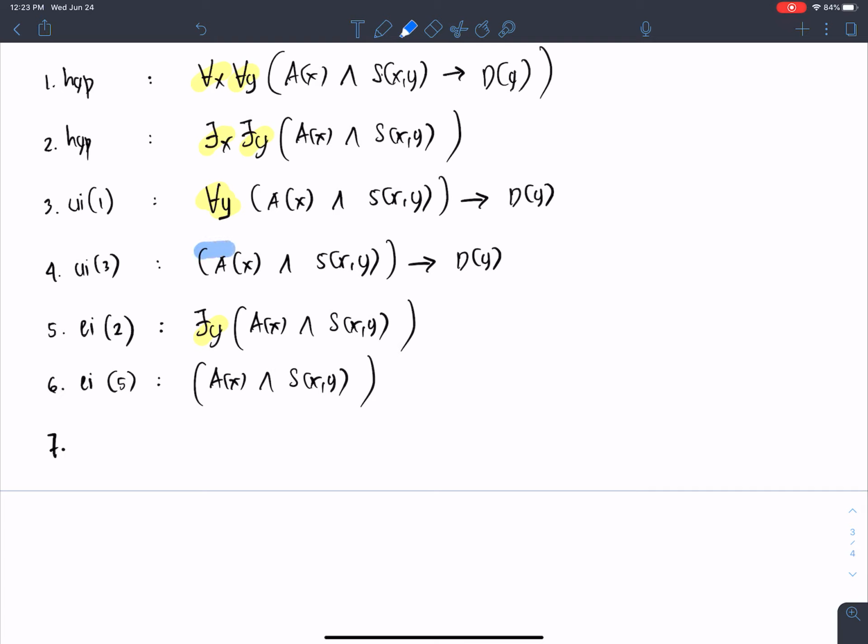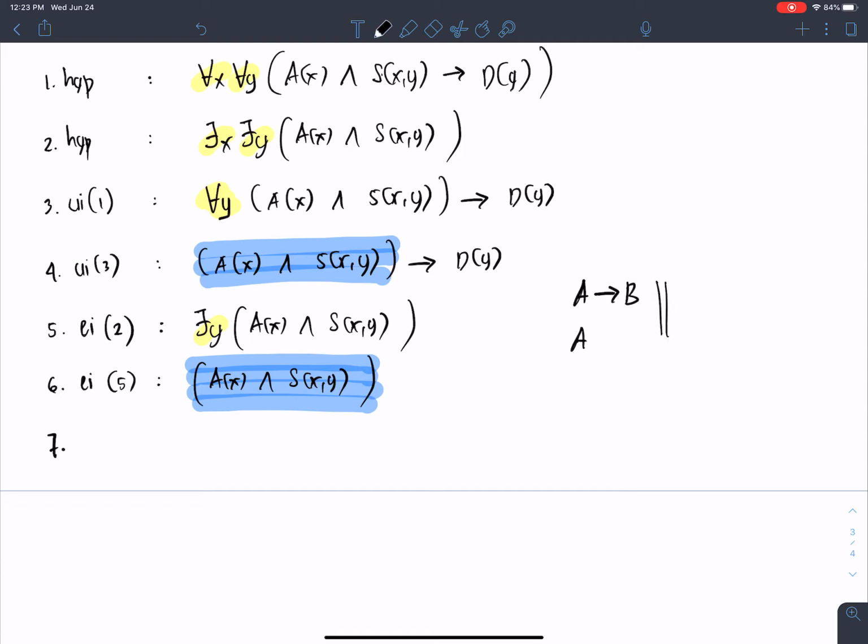We have this, and on number 6 we have this. Don't you think this is the same structure? So what rule? A implies B, A. Remember what rule this is? Definitely it is modus ponens, and will result in B. So in this case, result in what? Definitely dy.